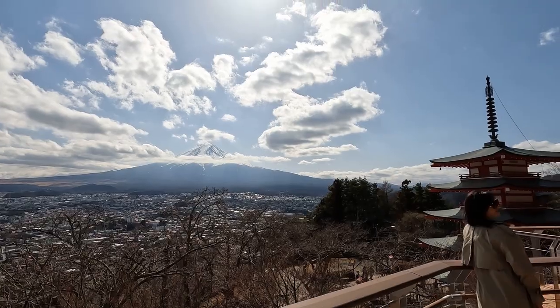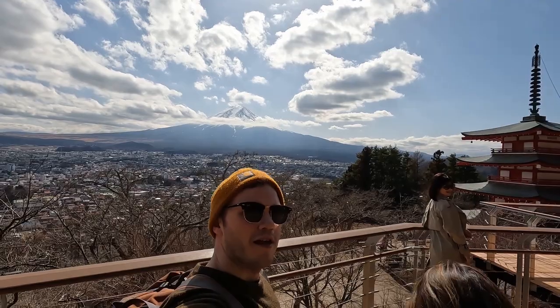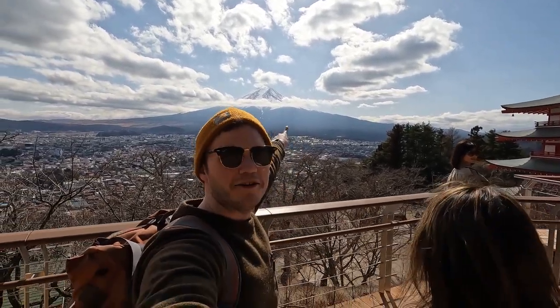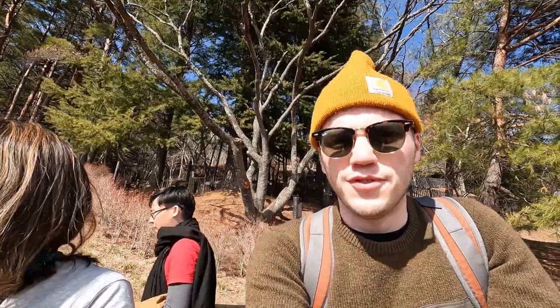This is the view. That is — everybody knows — that is this view. Thumbnail. I would say this point, Chureito Shrine and the view of Mount Fuji, falls into one of those things that — even though there's a lot of press about it and a lot of people up here doing it — I think it's worth every step. This is one of the most beautiful things I've ever seen.